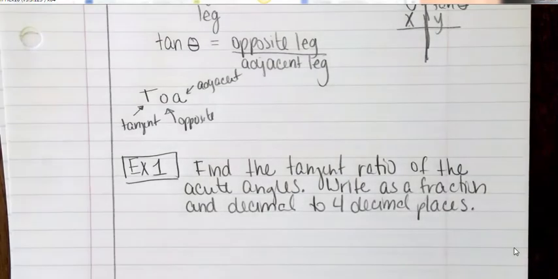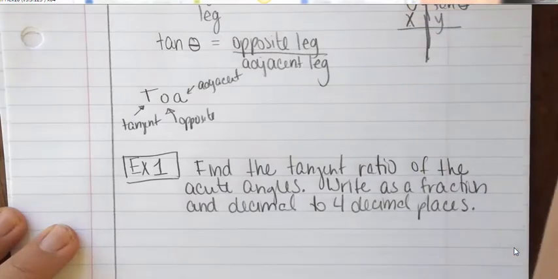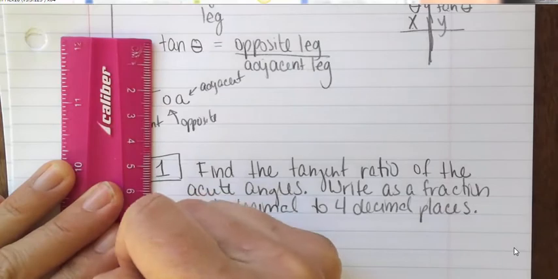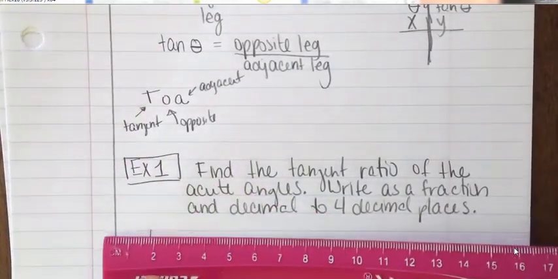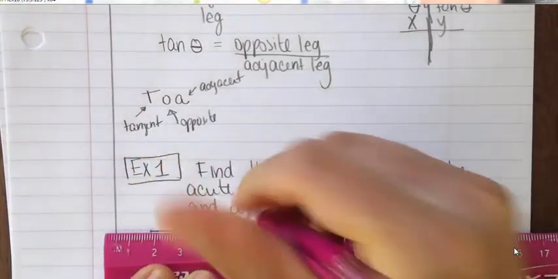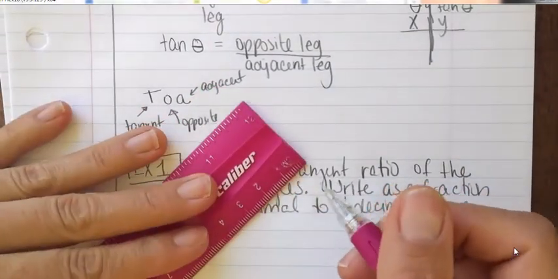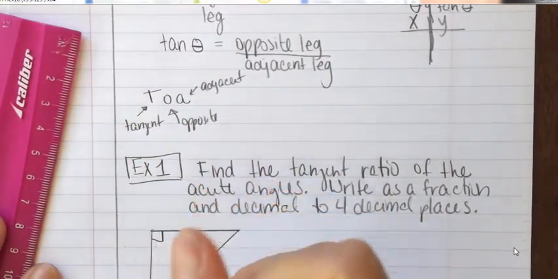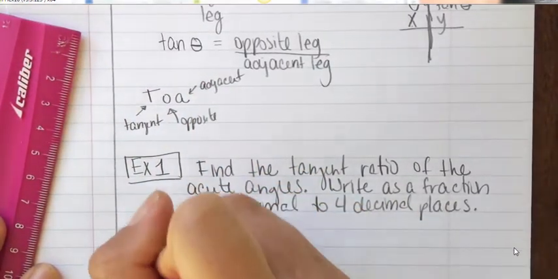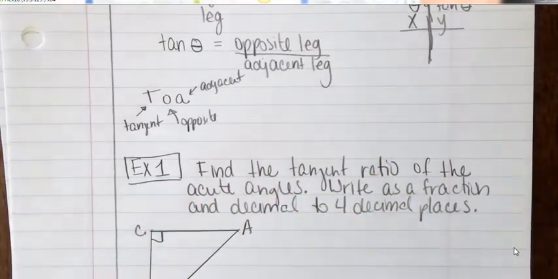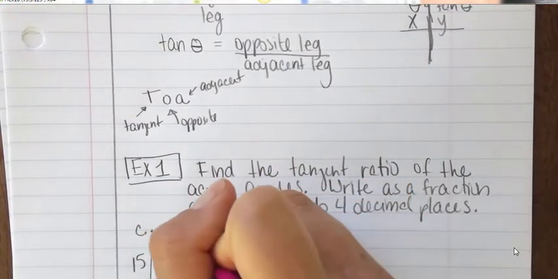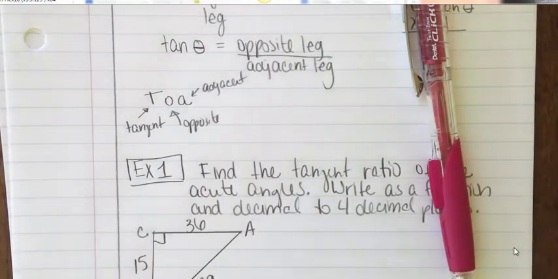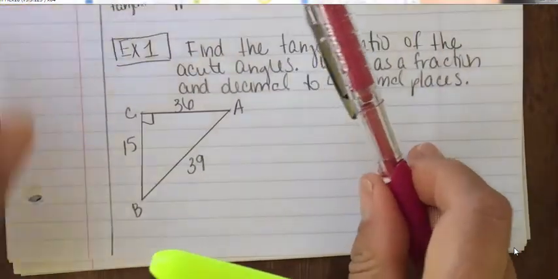Okay, so let's see, where did I just put my ruler? That's a good question. Here it is. Okay, I'm going to draw myself a right triangle. I'll make the orientation a little bit different this time. We'll pretend like it's a right triangle. And the way that we'll know that it's a right triangle is because I'll label my right angle. So I'll make this A, B, and C. I'll make one leg 15, the other leg 36, and my last leg 39. Oops, I'm off the screen a little bit. Sorry about that.